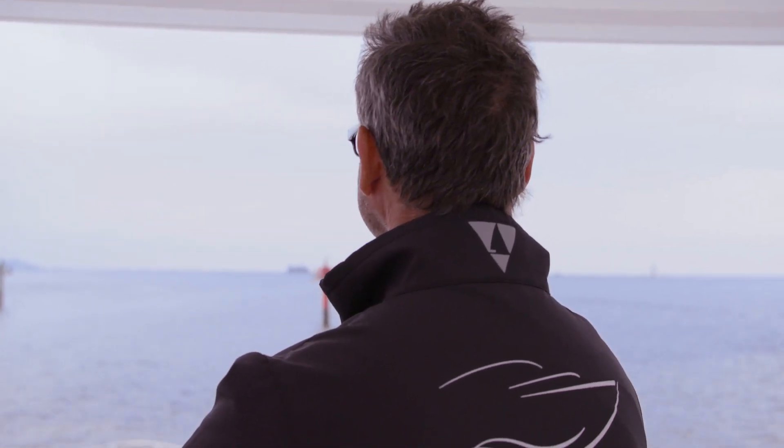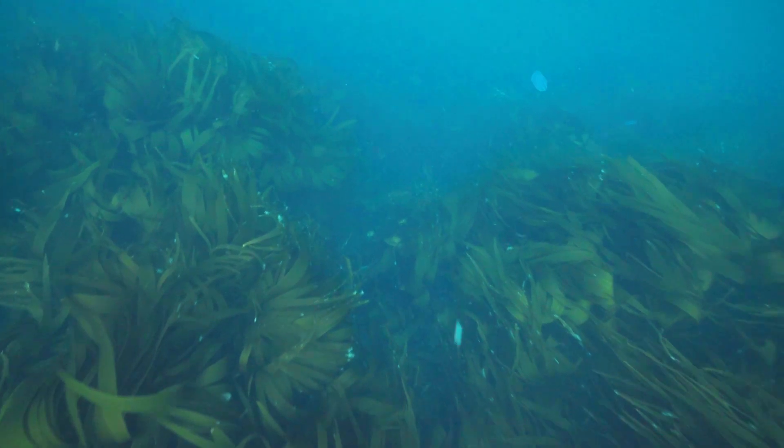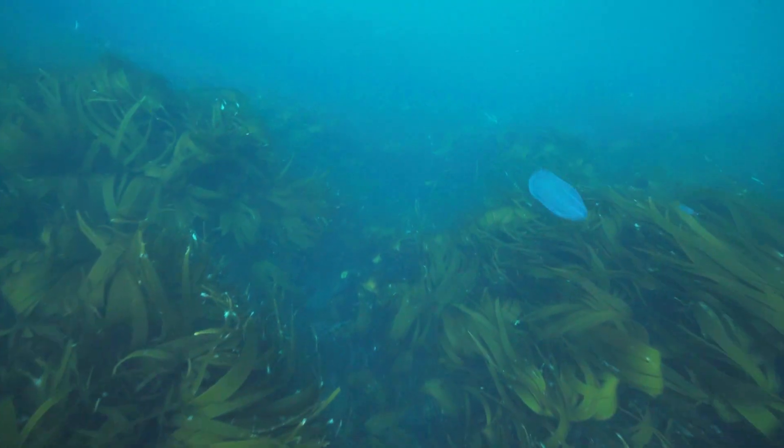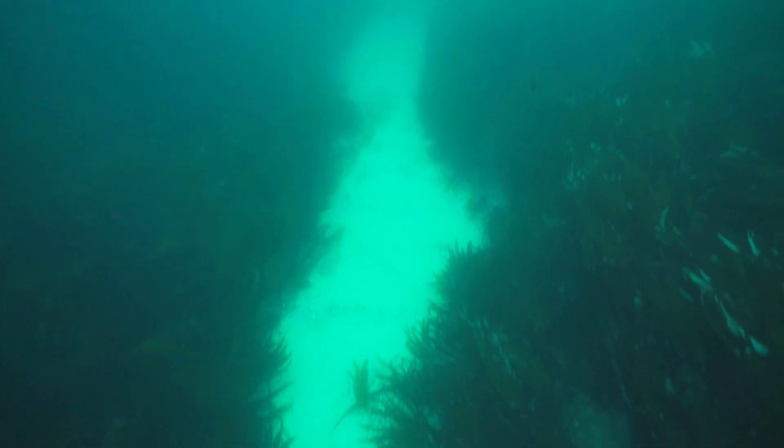It looks pretty beautiful here, but if you went beneath the waters, you would see a very different picture. This has always been an area where a lot of bottom-tow dredging took place. It can be really damaging for two reasons. The first is because of bycatch — it just takes everything, so there's an immediate damage. But there's also a really long-term damage. This big piece of metal just rips the seabed, and all of the very delicate habitat down there just gets taken to pieces.